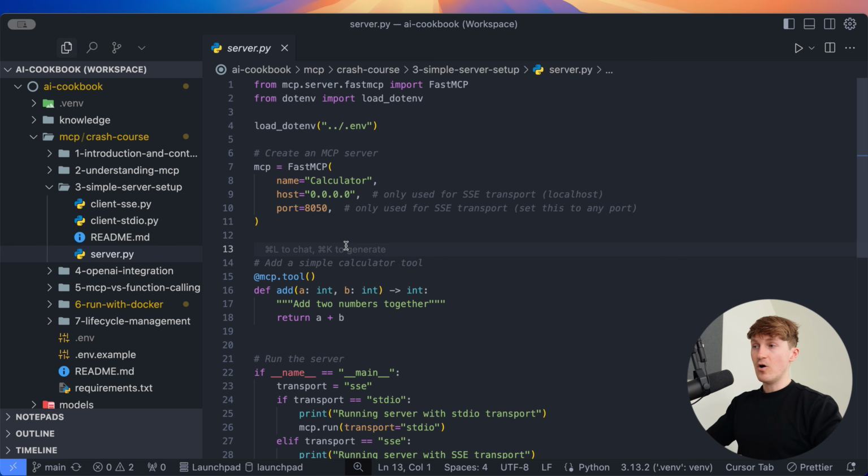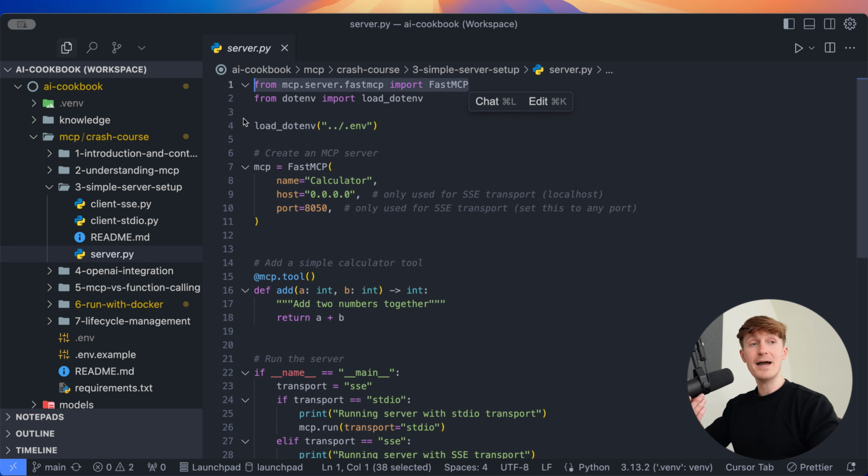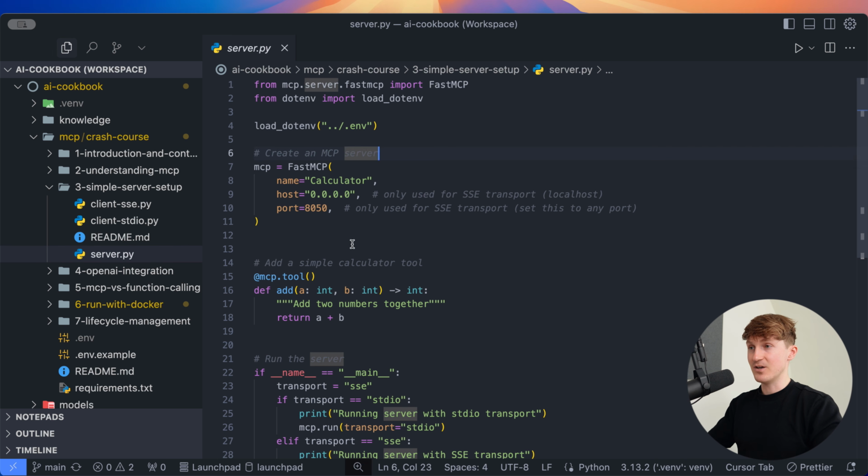Now, the purpose of this repository is not only to teach you how you can set up your servers, but also to act as really a boilerplate or a starting point when you want to build new servers. So that's what I've been doing. I have these templates laying around, so I don't have to remember the syntax. I can simply come in here and copy paste it. So to set this up, all we really need to do to create an MCP server is do this. It's literally as simple as this. And this is possible because of the Python SDK that we have installed.